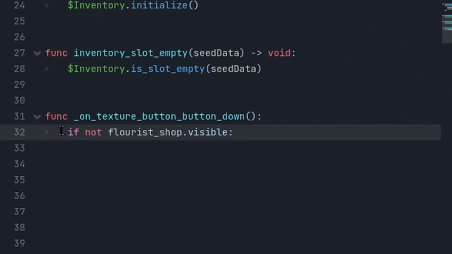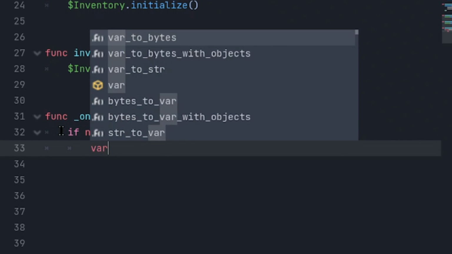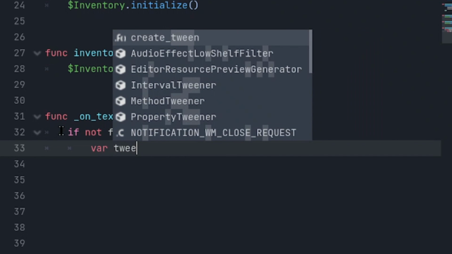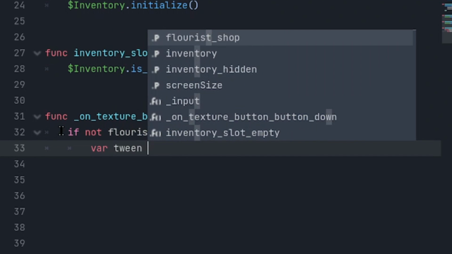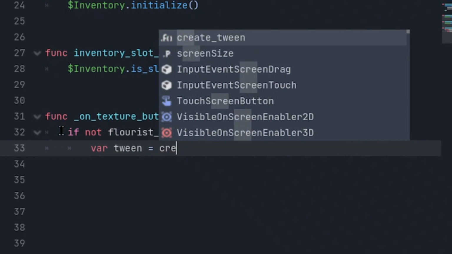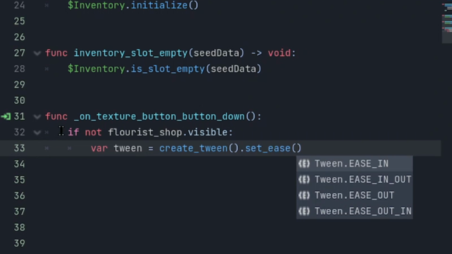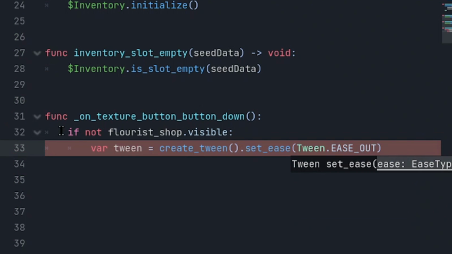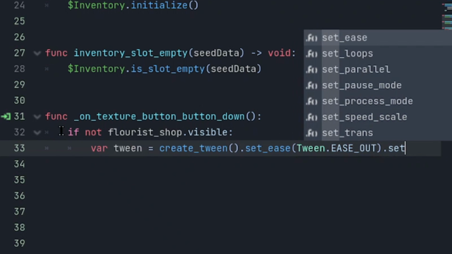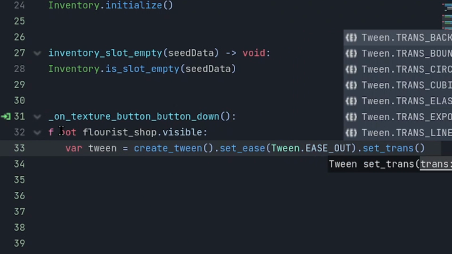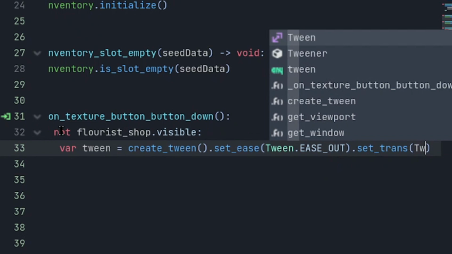And with that, then we'll create a tween. So var tween equals create tween, and let's set ease to tween.EASE_OUT, and set the trans to tween.TRANS_BOUNCE.